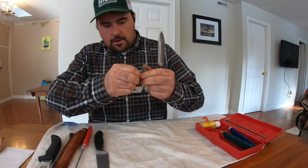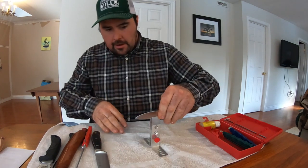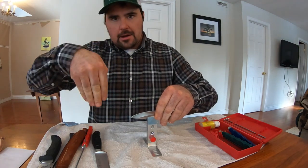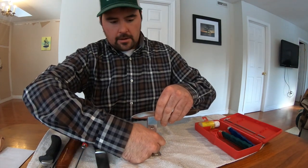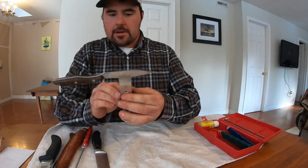Let's tighten this up here. There we go. Let's try it again. Right like that. You just want it to sit on the edge. Once it's sitting on that edge or that step, you'll feel that you can't push it down any further, and that's perfect. Hold it snug there, and then tighten that red knob. And now you have the blade positioned exactly where you need it to.